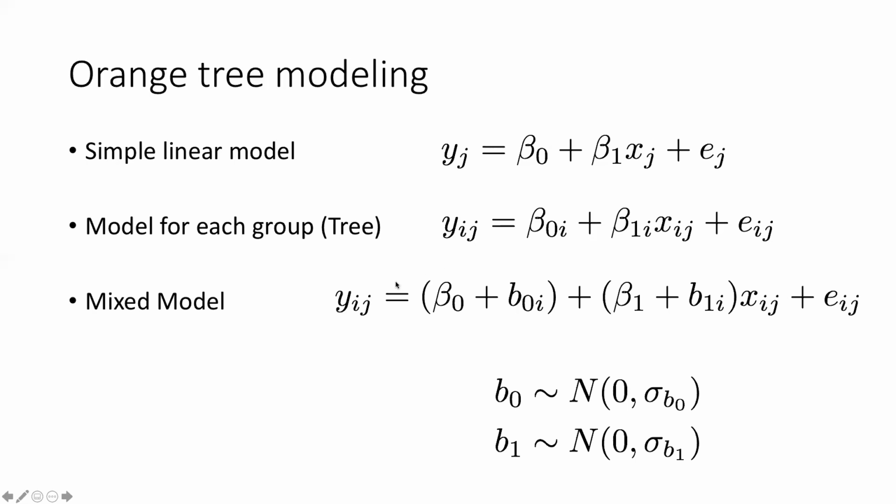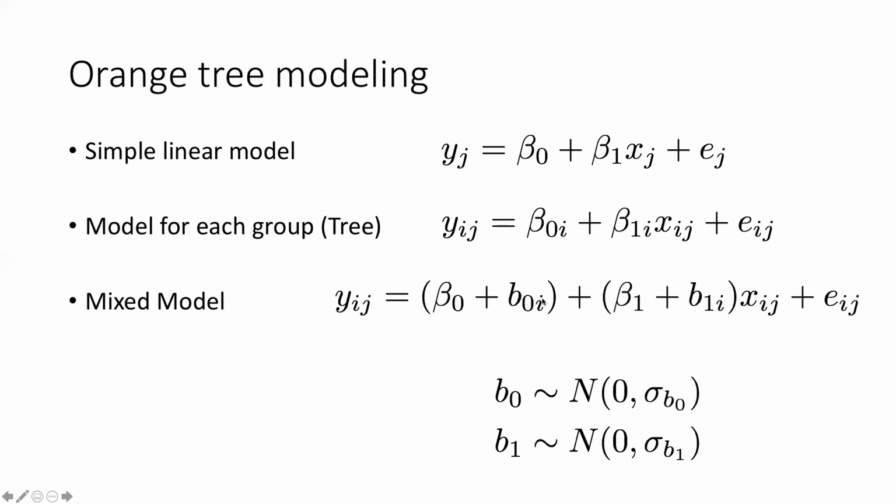So one way of thinking about mixed models is this formulation, which is also called a random coefficients model. And this would be a random effect. You can think of each individual: we have a single intercept and a single slope, which I call fixed here, a single fixed intercept and single fixed slope for all the trees. And you have a random deviate, or a random effect, on the intercept that depends on i, meaning that it depends on the tree, and a random effect that depends on the tree for the slope as well.